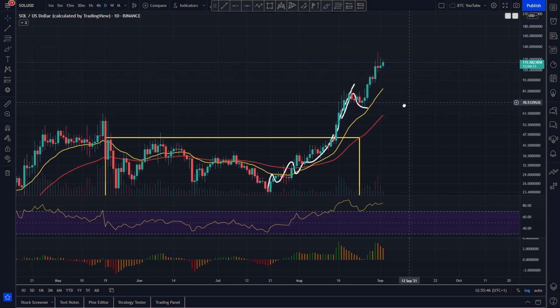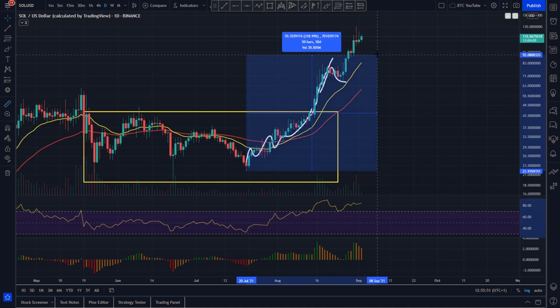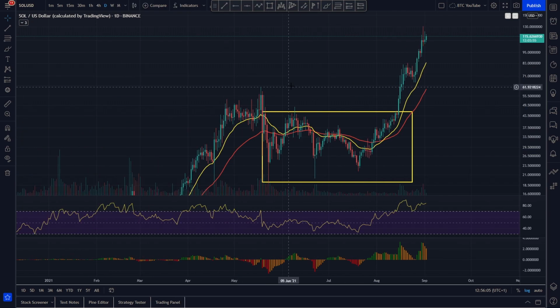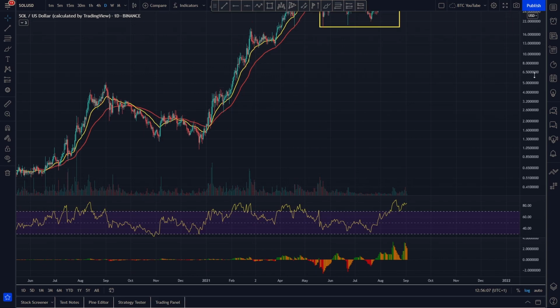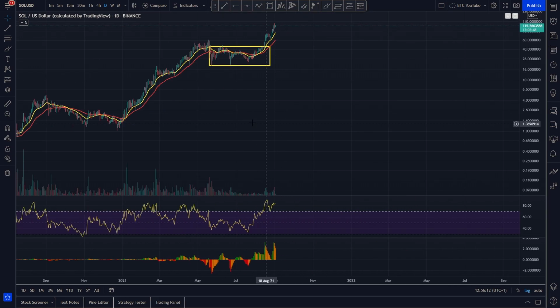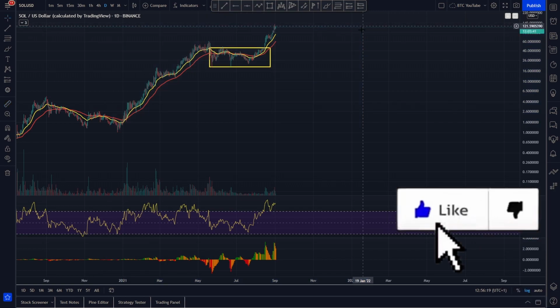that previous all-time high. But Solana's been showing so much strength that it's basically ran from, what is this, $22 all the way up to around, what is that, $130. So that's around a 5x in the space of a month and a half. So obviously, congratulations to anyone who's invested in Solana because it's absolutely ripping right now and doing extremely well. And you can see, over the long term, it's no surprise that it's been doing this considering how well it's been performing. Ever since the start of the year, it was literally $1 and now it's $130. So congratulations to anyone who bought it back here. You've done extremely well.